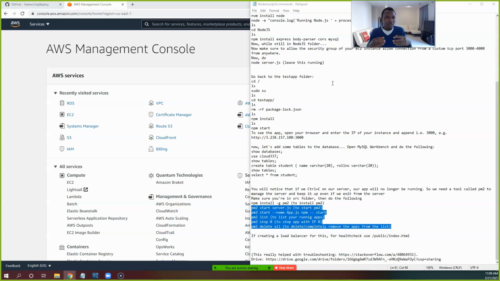When we exit our terminal, when we exit Session Manager, it won't stop the app from running. I guess they call it a process manager. It allows the server to keep running the app without exiting the app when we exit the terminal.